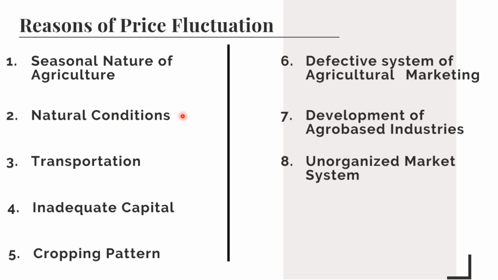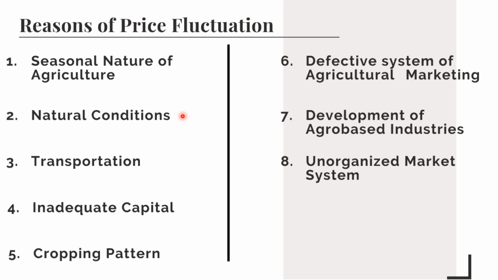The second reason is natural conditions. Natural conditions means that due to changes in the natural environment, the supply of agricultural produce will vary or change. As usual, the Indian agricultural sector depends upon the gamble of monsoon. Sometimes a good rain, a good monsoon, a suitable natural environment creates a suitable environment for cultivation, and as a result of a good monsoon, the production of agricultural commodities increases, and when production increases, the price will fall, because increasing production increases the supply in the market, and increasing supply will make the prices fall.